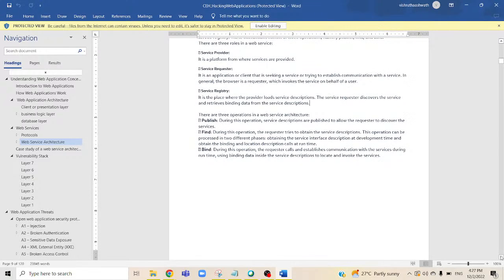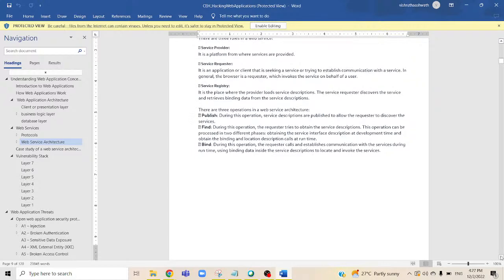Next is find. During this operation, the requester tries to obtain the service descriptions. This operation can be processed in two different phases: obtaining the service interface and description at development time, and obtaining the binding and location description calls at runtime.